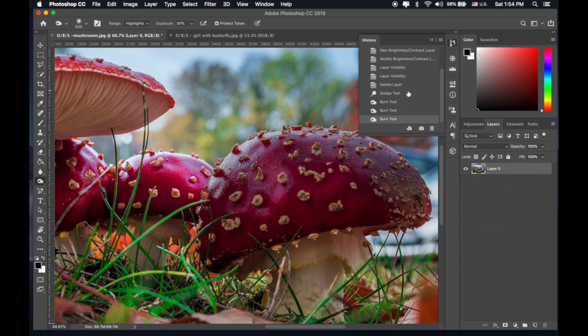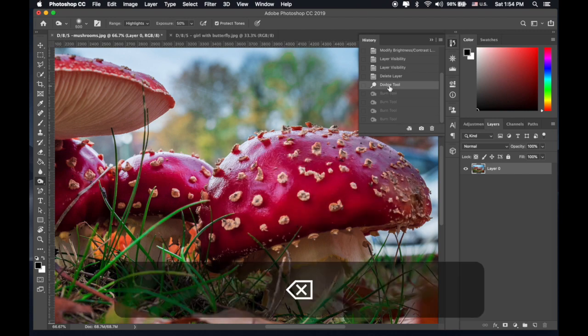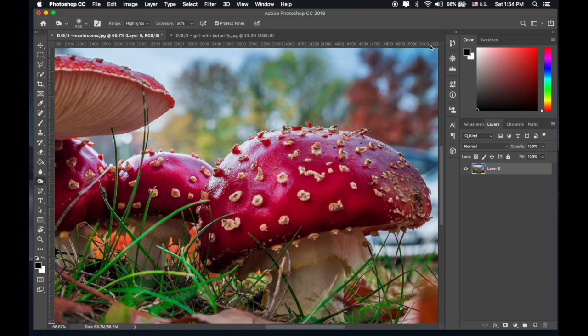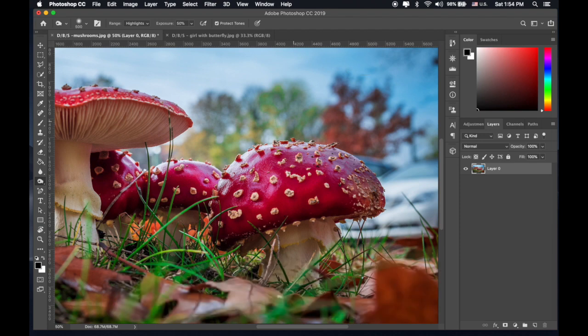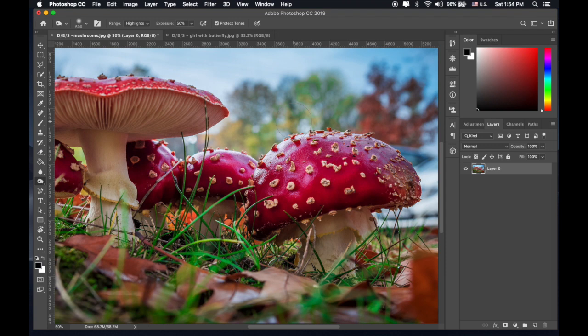You have to come into your history, and then if I come back, I can see where those stages were, but it's not the same as a layer where I could then make adjustments to that layer. Okay, so one good way that the dodge and burn tool can work is you can really just have control over very specific elements without having to make a selection or refine a selection first. So that's those two there, the dodge and the burn tool.